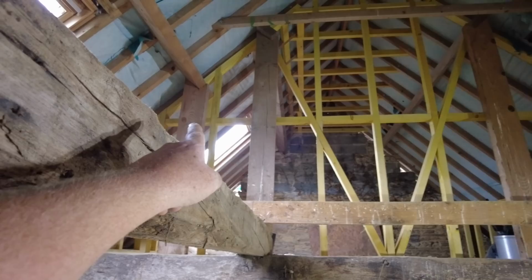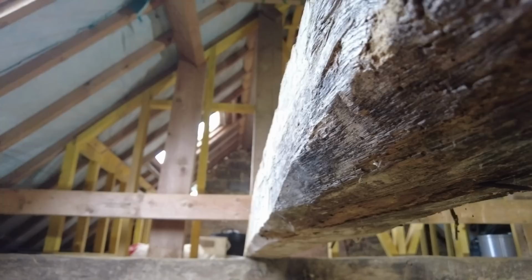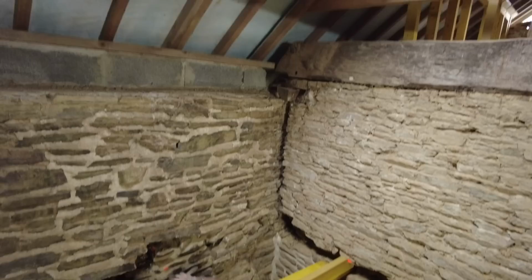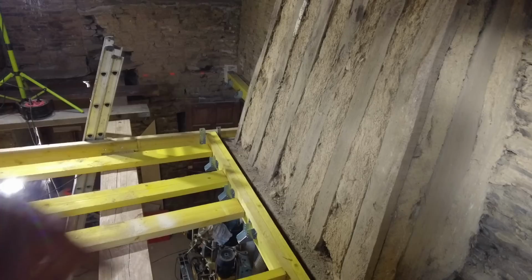Okay. And like I said, where I'm standing, to this beam here above your heads, this beam here, this is going to be a stud wall coming down off this beam. And this area here, all the way around, is going to be the bathroom. We're toying on having a doorway here with a stud wall up there, because we're going to close this all in and insulate it. And then you're coming to this bedroom here.